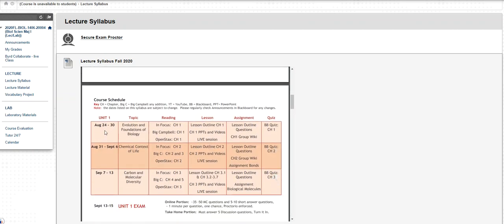If we scroll back up here, we can see that the semester is planned out week by week, and it tells you in this table what the topic is we're going to cover and what your reading should be. I was pretty flexible on what textbook you wanted. I built my course around the In Focus book. I've taught many years from the Campbell book, but if you like to go the free option and use OpenStax, I've given you the chapter choice for that as well. I don't necessarily care which one you have. Just make sure if you're not using In Focus, you pay attention to these other chapter numbers because they're going to differ from what's on Blackboard.